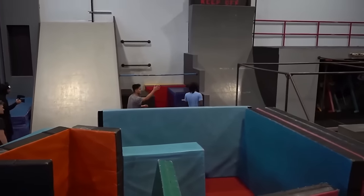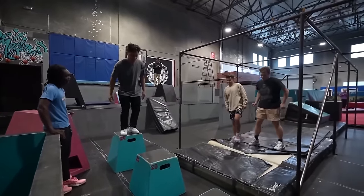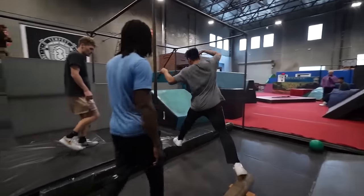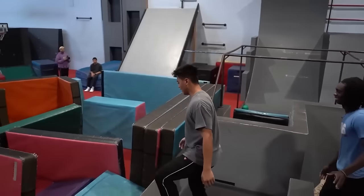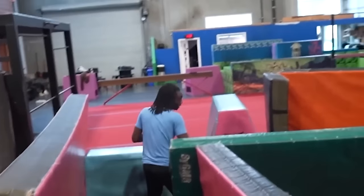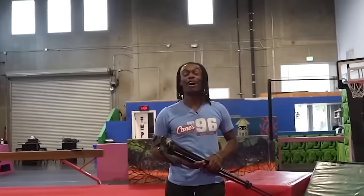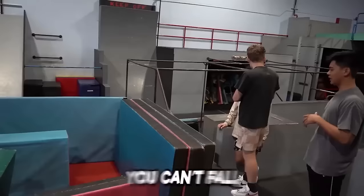We started off on this end. Us athletes, we all know these plyo boxes. The floor is lava, so we're gonna go 1, 2, 3, and then here, as fast as you can, and then over here, floor is lava, and then you gotta be able to jump over here. Go here, safely come here. You gotta come up here, and then you land safely on this thing. Gotta run through a little snake maze we made. You gotta hop over this thing right here. And a favorite part, tripod. You're holding down, you're doing 5 spins. 5 spins and dunk it. Is there any rules? No other rules except over there in the beginning, you can't fall.